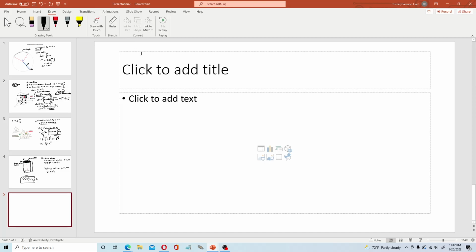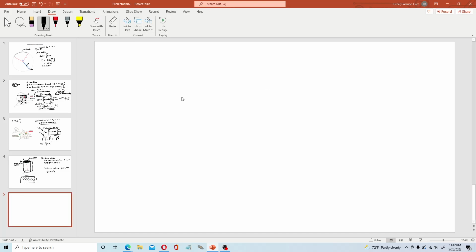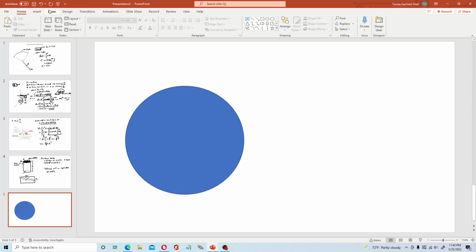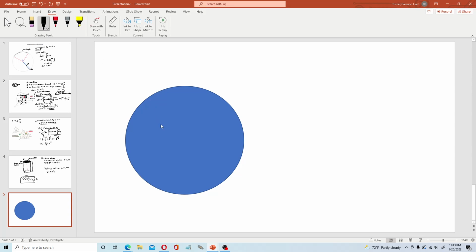So this kind of goes back to the circle. And so imagine that I have a circle. Let's see how well I can draw a circle. Okay, that's a pretty good circle. We'll use that. Okay. And so let's put the center of the circle right here. And I want to find the area of this circle.